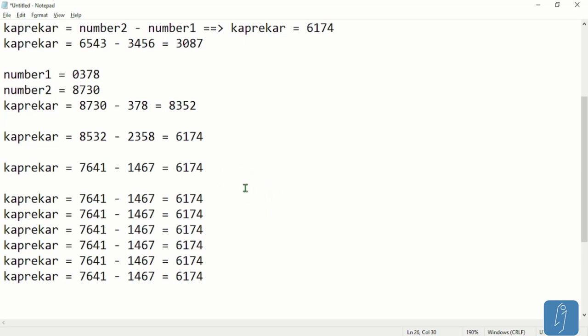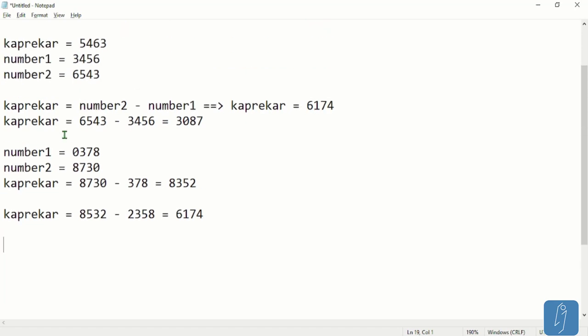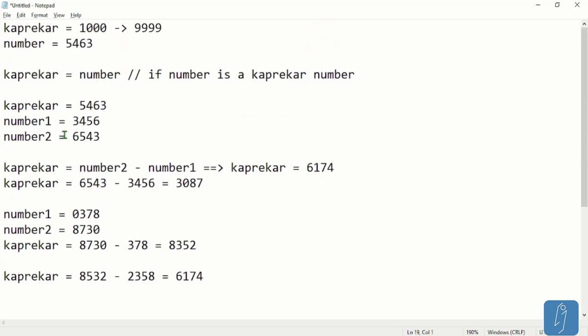So what we have to do after writing the program is stop it when we reach 6174. Up to now, I think it's understandable what a Kaprekar number is, and these are the few steps we're going to take. First, we need a number from the user. Second, we take the number as a Kaprekar number.